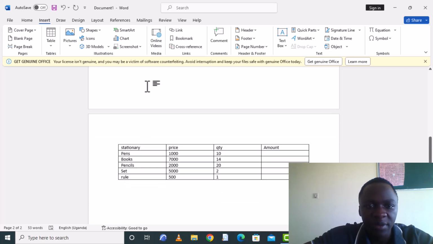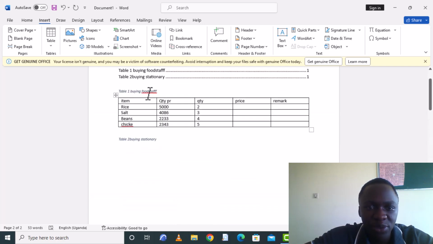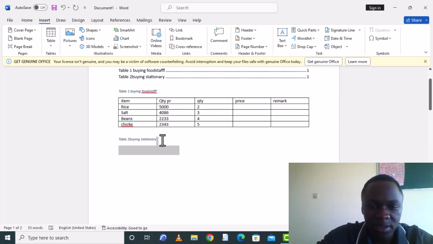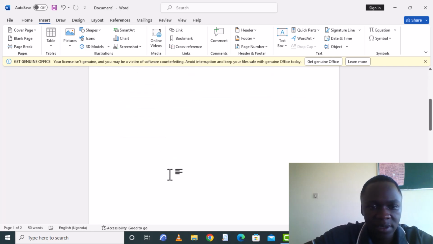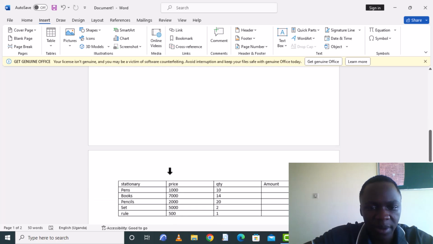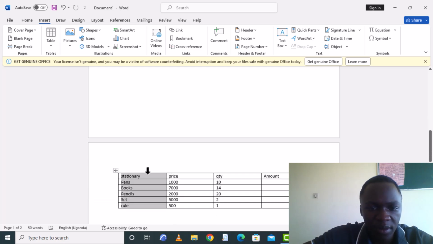If I bring my caption too, because this caption usually helps us very much when we're creating this list of tables, I can just select it too. I also cut it from here and paste it just where I pasted my table.